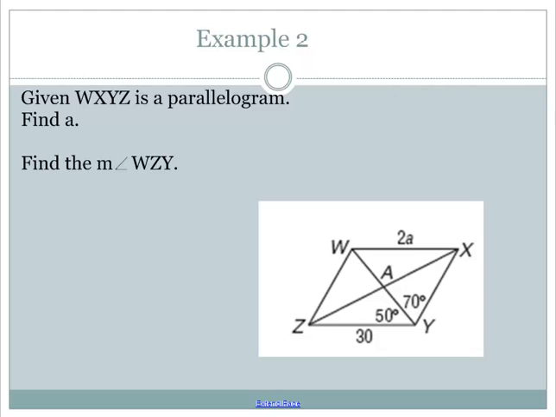Okay, so take a look at this picture. My goal is to find angle WZY. WZY is this big angle over here. I know this angle here is 120 degrees. 120 plus 60 add up to 180. Just an extra step. Let's find A, because this and this are across from each other. 2A equals 30. So A is 15. I know it doesn't ask it in this problem, but it couldn't hurt to practice that.